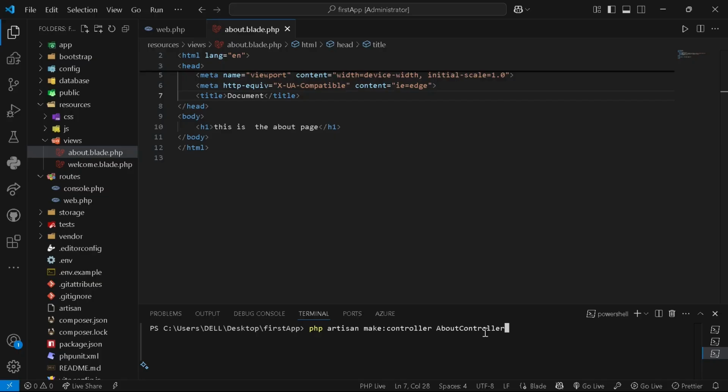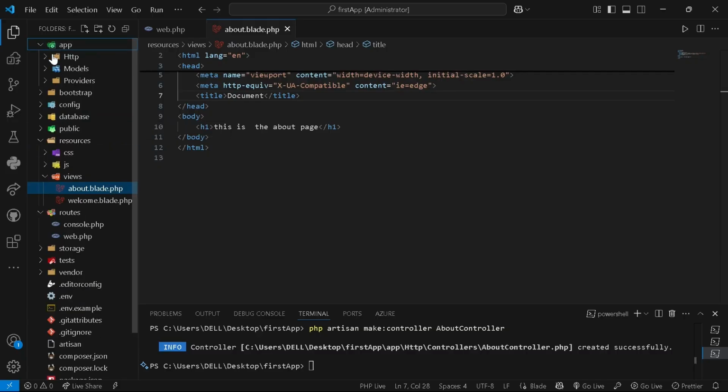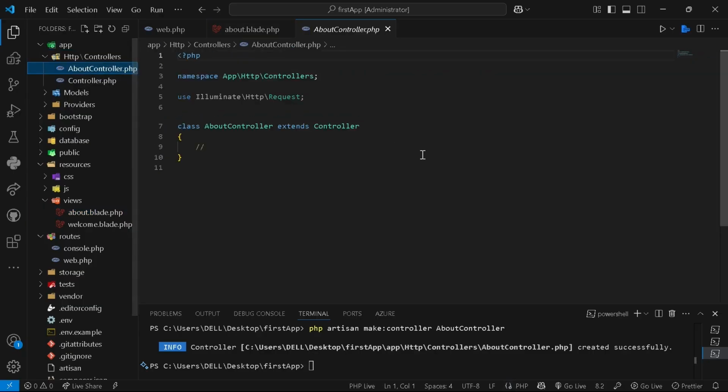Remember, a controller will be a class, so you write with a capital letter, uppercase letter. Press enter. After pressing enter, if we come back to our app, Http, Controllers, we have a controller called AboutController. So this is the controller that we have.